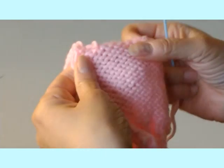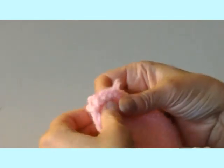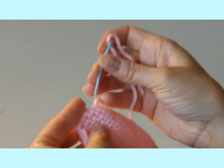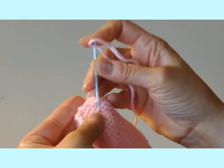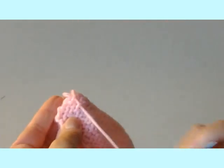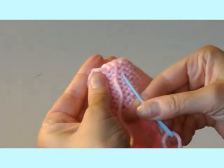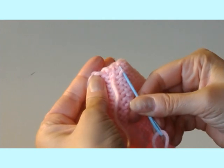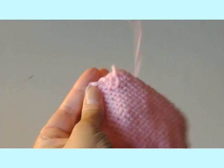When you've sewn all the way across, you do what's called weaving in the ends. So weaving in the ends, you'll be facing the bumpy side. So you take your yarn. Let's pretend you're at the end. You're going to go through a little bump, maybe go down to another little bump. All right, so you cinch it up, then you maybe skip a bump, go up through this bump, go up to another bump, and you just weave it back and forth.